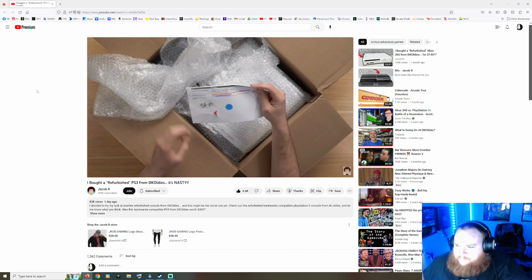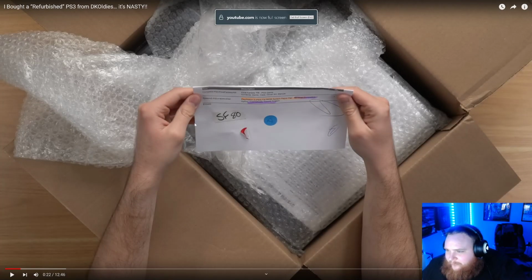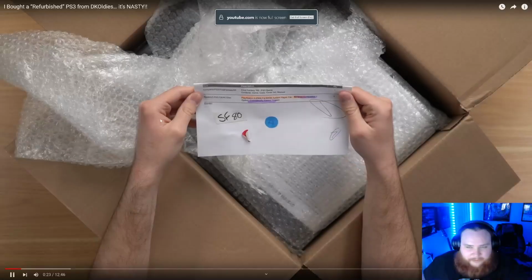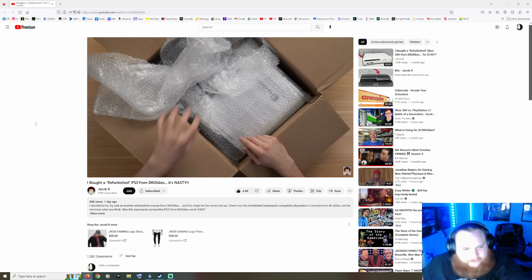All right, so here's the packing slip, and we got a bunch of stickers and stuff on. What's that say? Final Fantasy 13 PS3 game? Okay, so he bought one of their little $10 games. I know because I was just looking at PS3 games on their site the other day. Cosmetically flawed, 80 gig, backwards compatible.